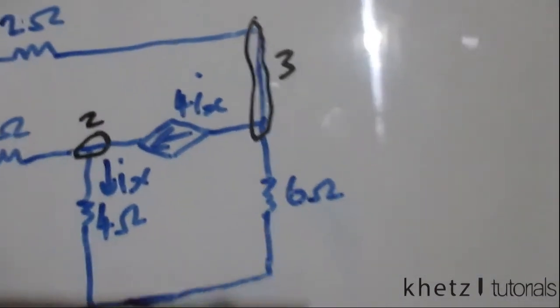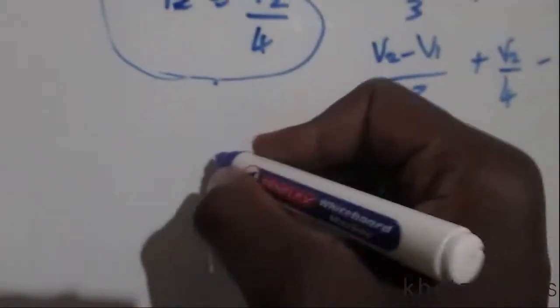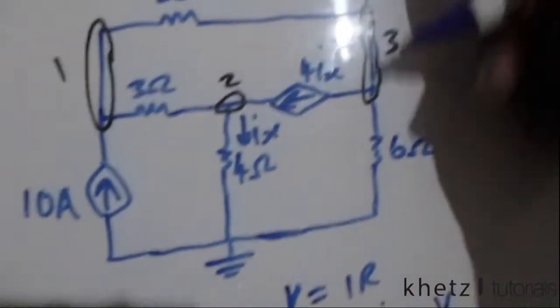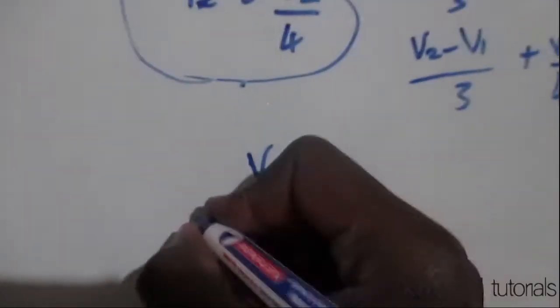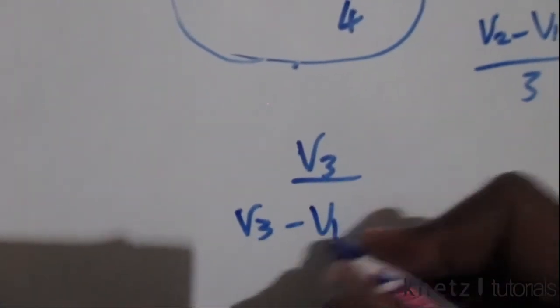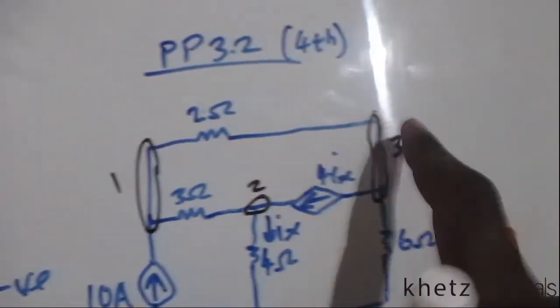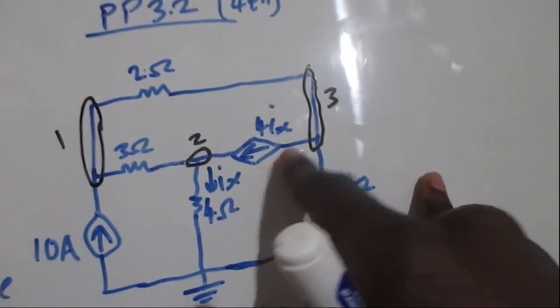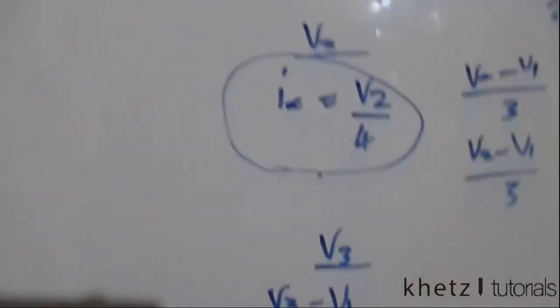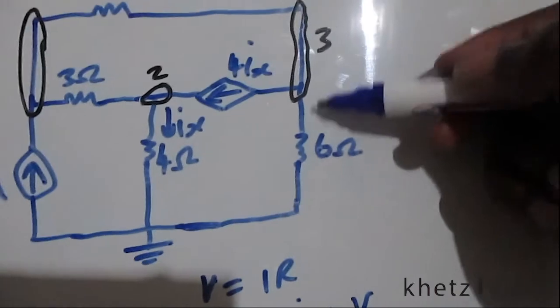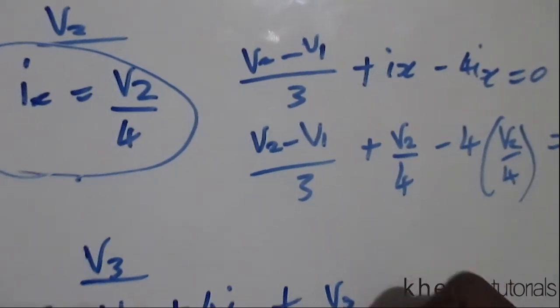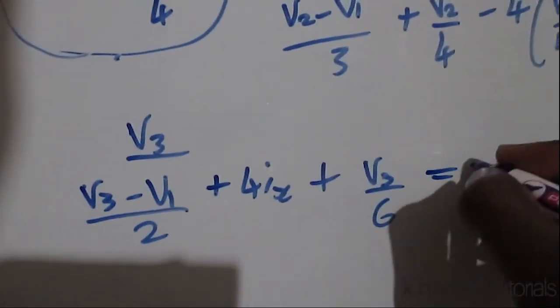We now move on to the final node, let's call it V3 as well, just following what we've been doing. So V3, let's write it down here. You're basically just going to do the same thing. Between 3 and 1, we have 2. So V3 subtract V1 divided by 2, which is the resistance between the two nodes. And then 4Ix is going out in this case for the third node, so it's positive, plus 4Ix. And finally, the current through here is going downwards. So you're going to say V3 minus 0 divided by 6, which is basically V3 divided by 6, right? And all of this equals 0.